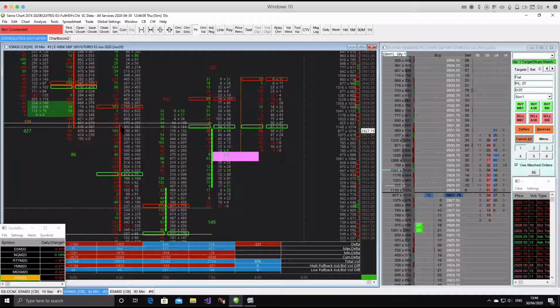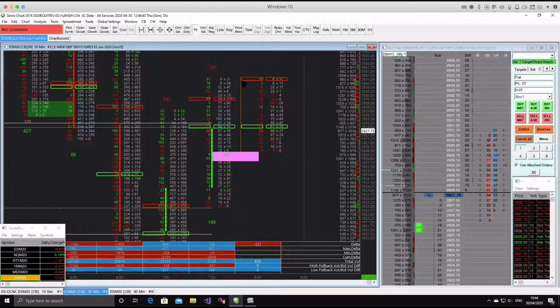Now here, we closed below it, here we closed above it, so actually this tells us the range of the battle. But we closed below it, so overall, selling won, both from the passives and from the aggressors, 349 hitting the bid, and they carried on pushing price down. So I like this raw data format because it gives me everything I need to see at a glance what's going on within the supply and demand. So that's my footprint configuration.